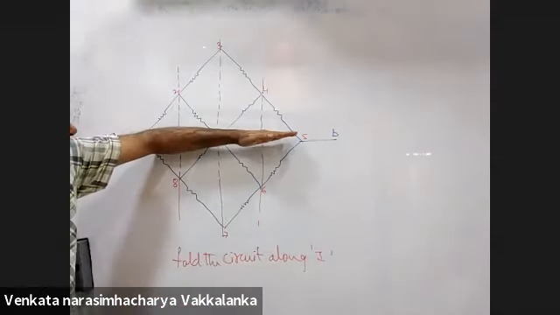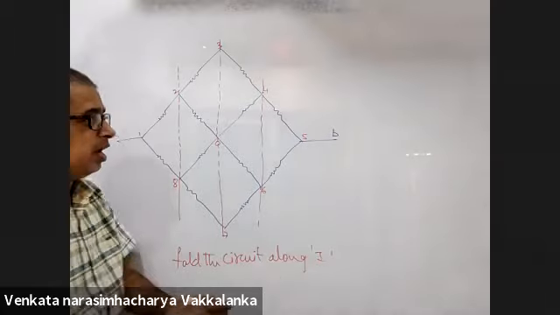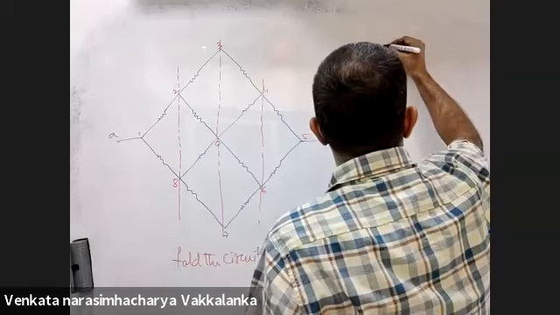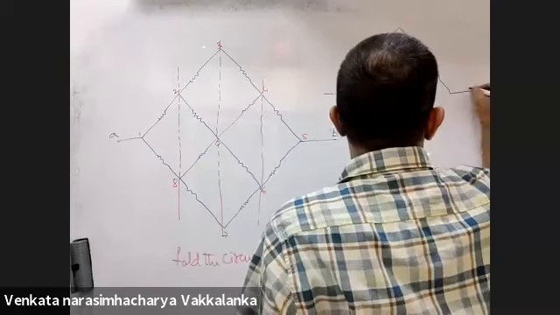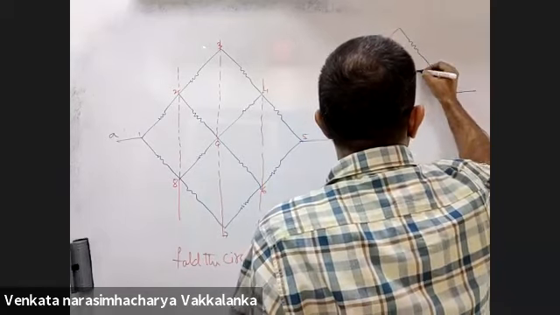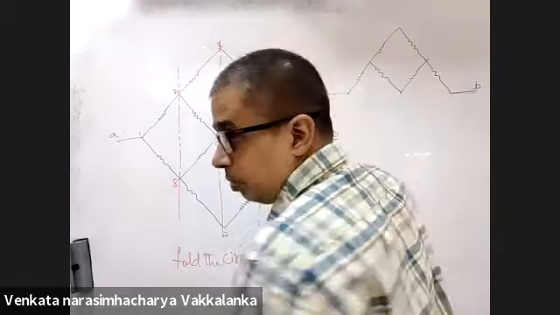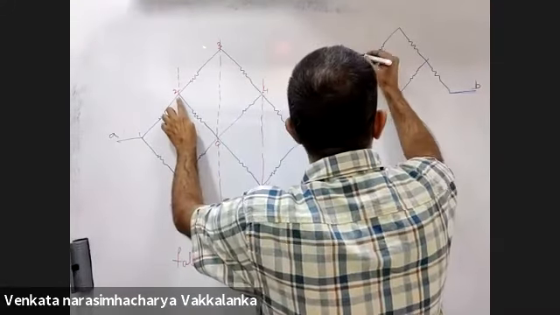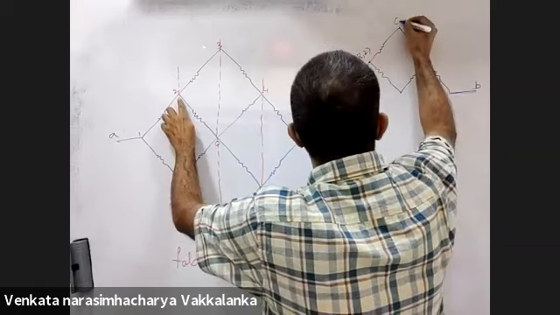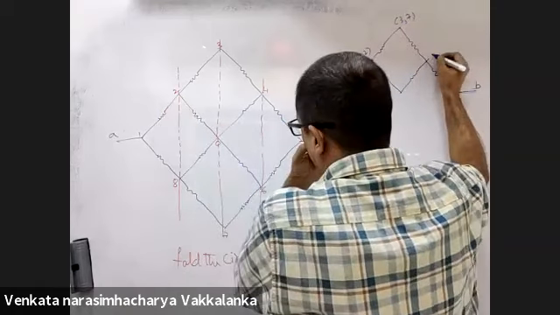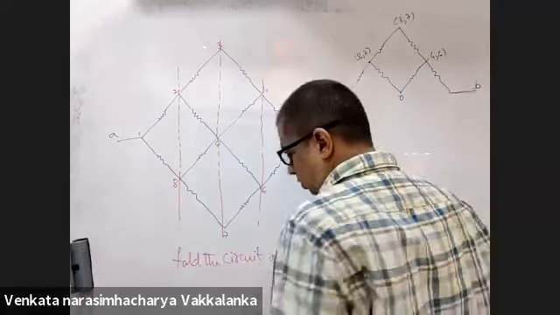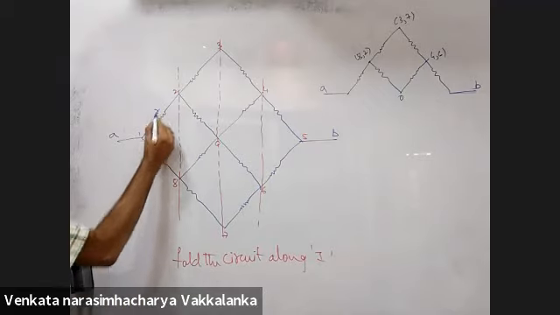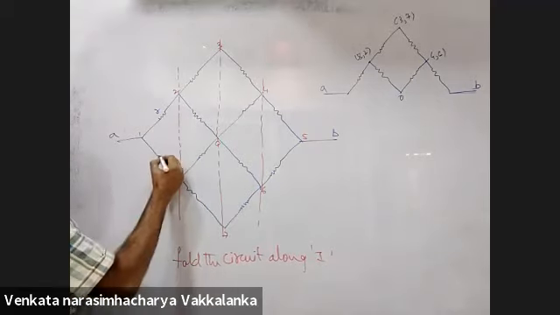Right? When I fold this circuit along this, I will redraw the circuit here. Observe that the lower part of the circuit is gone. This is B, this is A. 8 and 2 come here, right? 8, 2, 3, 7, 4, 6, 0. Do you agree with this? Yes, sir. When 8 comes over to this resistance, both of them are in parallel.